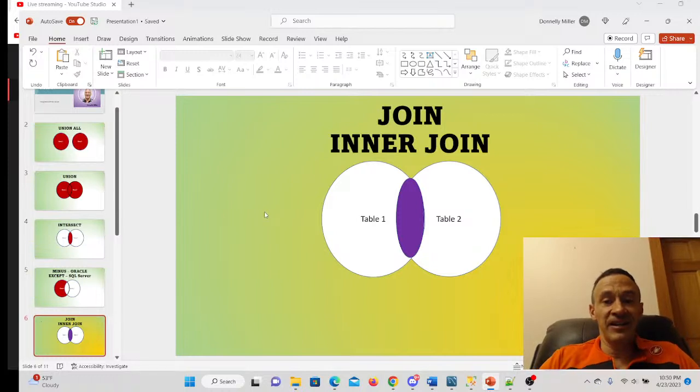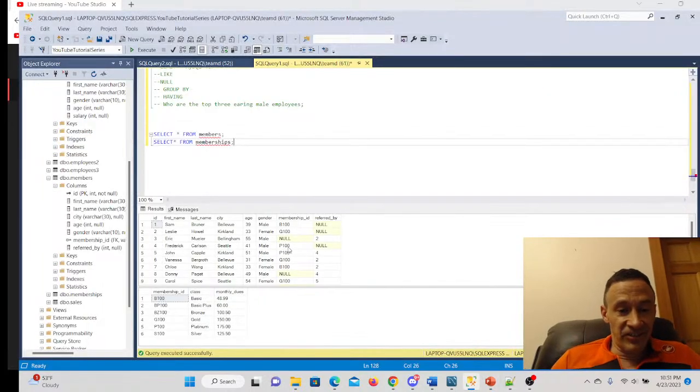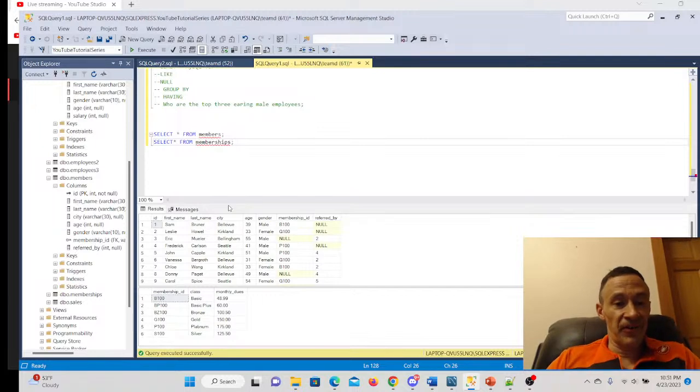So the first thing we've got is the inner join, or join. Usually by default, if you don't specify right join, left join, or outer join, it's going to default to the inner join. So it's only going to return those rows that have matching values in both tables, meaning if there are any null values in either of the tables, those rows are not going to be returned. So we're going to go ahead and do our first join here. As you can see here, there are no null values here, but there are over here.